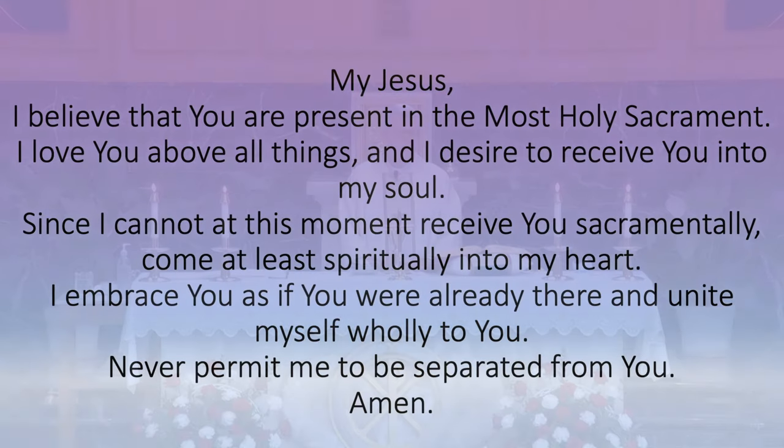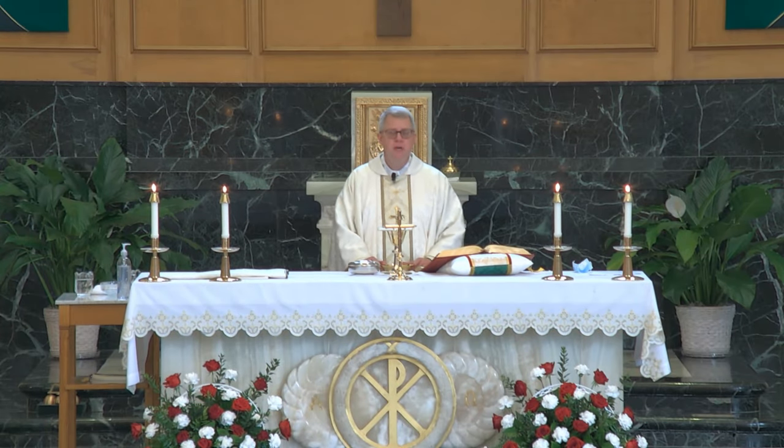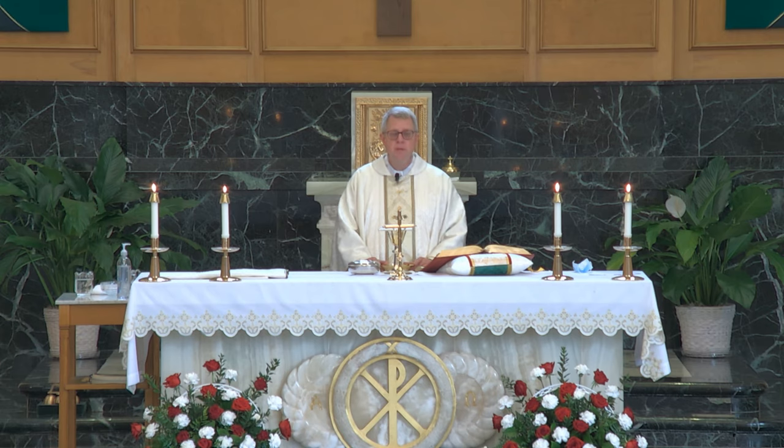Prepare to receive Holy Communion. We invite you to form a single file line with each communicant and their parents in the center aisle, maintaining social distancing of 6 feet. You can see that the floor is marked with the appropriate tape. Please sanitize your hands before approaching the priest, and then communion will be distributed in the hand. Thank you.